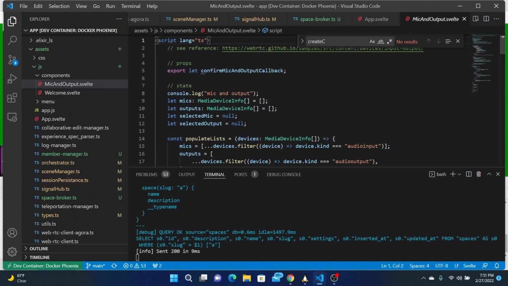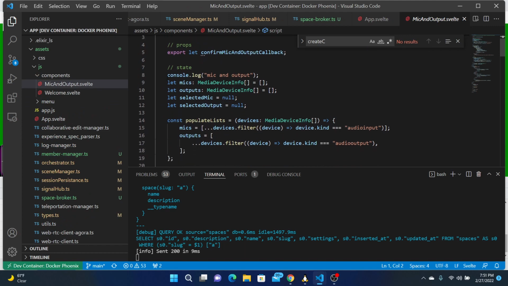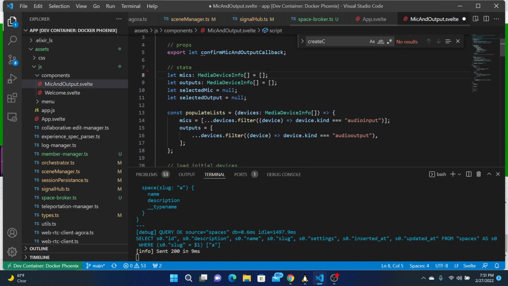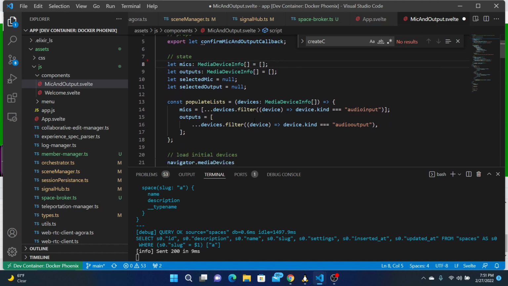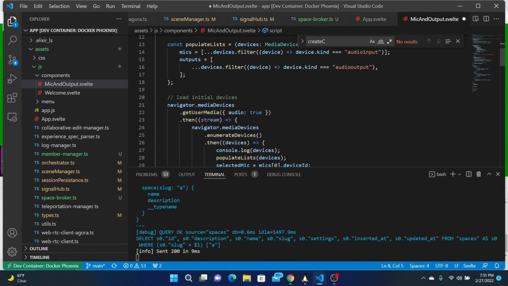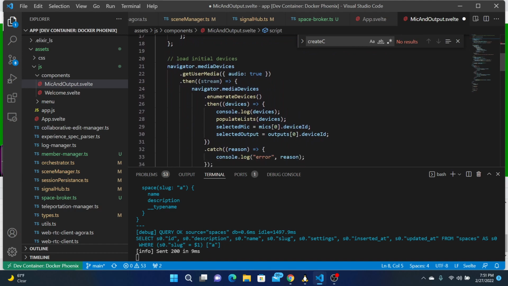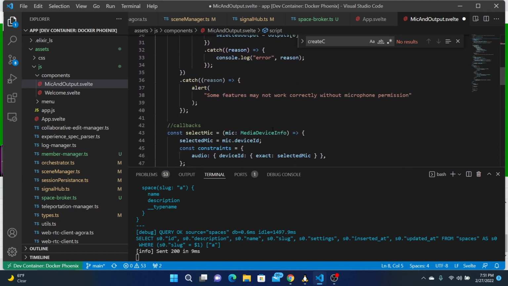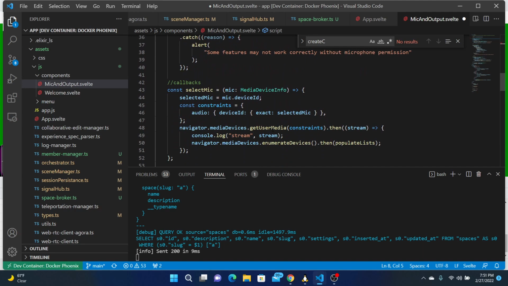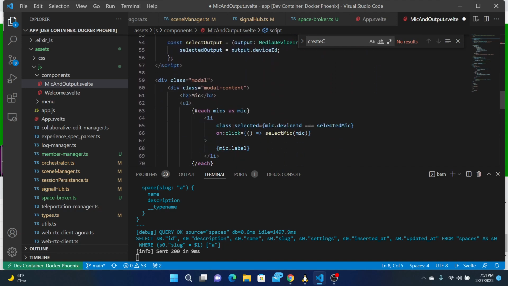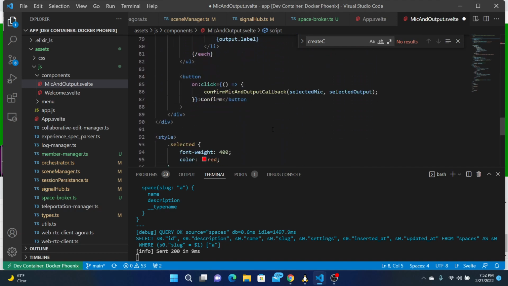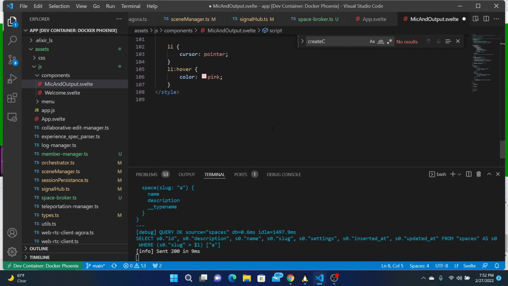And over here, we're in mic and output, and we populate lists with that. Okay, so this just uses navigator get media devices. It doesn't use Agora APIs at all.